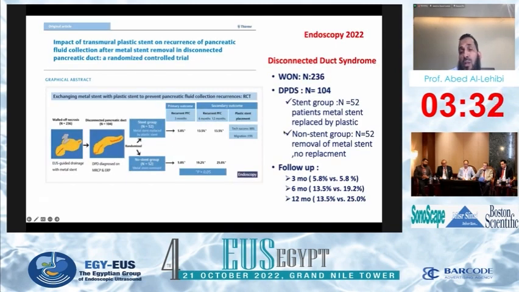Another study was published this year from Hyderabad also. It's a very good study. The recurrence usually does not happen in the first 3 months. It will happen almost after 6 months. As you see, the recurrence at 3 months is almost equal between the two groups. This is the group with the stent, this without any exchange of the stent. This is where they remove the metallic and put the plastic. This one, they remove the metallic and don't put the plastic. You see in the first 3 months the recurrence is the same, but at 6 months it starts to be higher, and then after 12 months the recurrence is very high. So they recommend having a plastic stent after you remove the metallic stent.